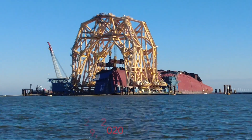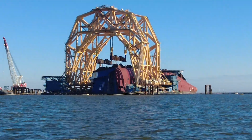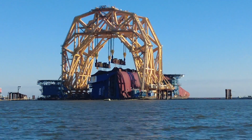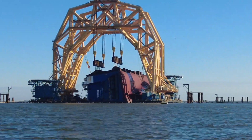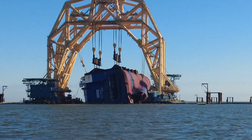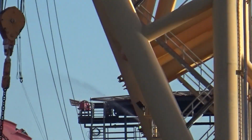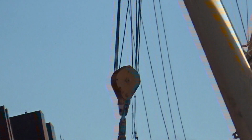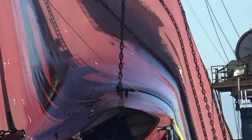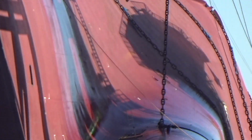And while we were there, we did notice something a little bit different today. We hadn't seen this before, and as we got around to the stern of the ship, up on the VB, it looked like water was being sprayed onto either the cutting chain on the west side or the bottom, if you will, of the ship. I don't know what the water is there for. It's possibly to cool the chain or cool the block, but here we tried to shoot a little close-up video. You can see that stream of water coming down and hitting the hull of the ship there.